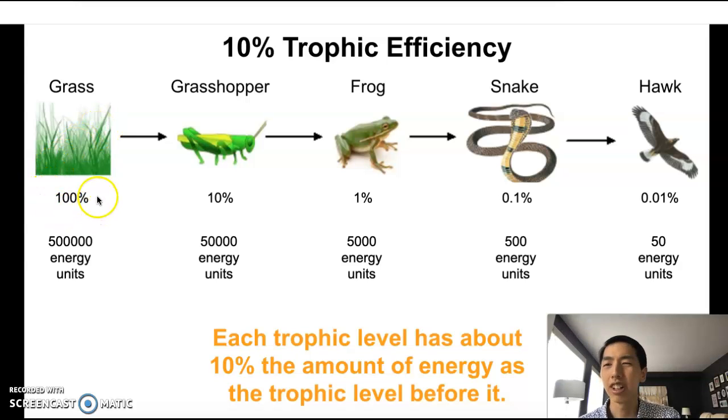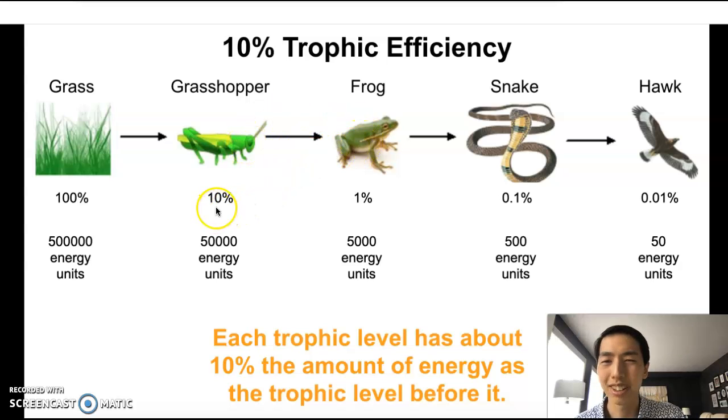So for example, if we look at how much energy grass has, and we'll just call that 100%, this is all of the grass in the whole ecosystem. We call that 100% of energy. Then we take a look at how much energy all the grasshoppers in the ecosystem have. Well, according to this rule or guideline, the grasshoppers are only going to have 10% as much energy as the grass does. And if we go to the next trophic level, it goes to 10% of that. So all the frogs in the ecosystem are actually going to have 10% of the energy as the grasshoppers.